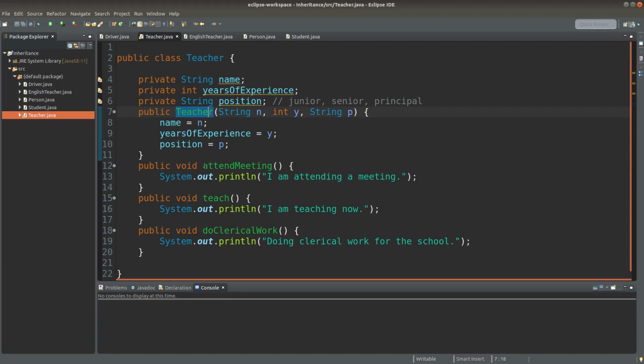Okay, for a typical teacher, he or she has to attend meeting, he or she has to teach and do some clerical work. So when I want to create a teacher object, I can do so on the driver class.